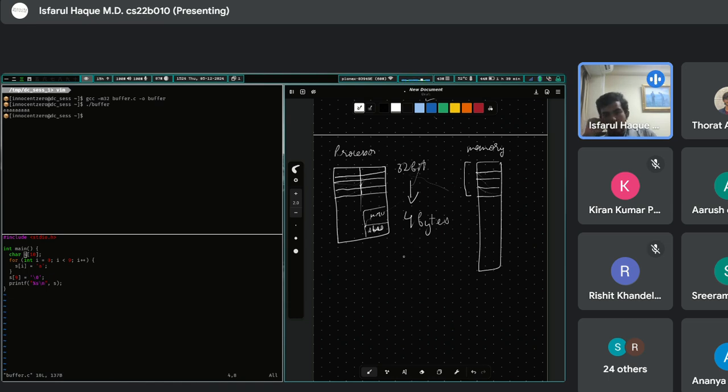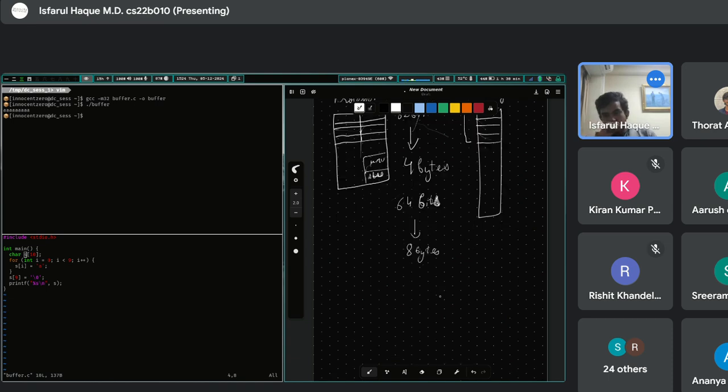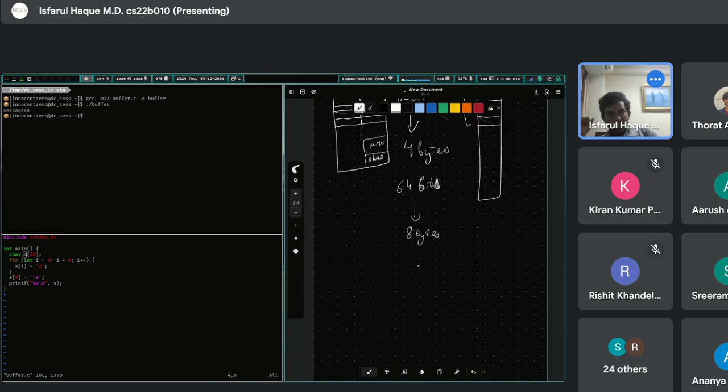And if it's 64 bits, then it's 8 bytes. Now, the reason for having registers is the way processors are designed: they need registers for processing.